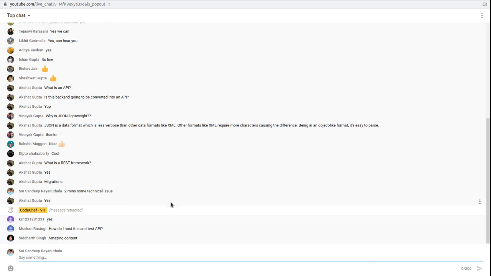How do I pause this and test API? So as I showed you before, I hosted it on Heroku. Now instead of 127, that is your local host address, remove that address and the 8000, or remove everything and just paste your URL. And all the code is pushed to GitHub.